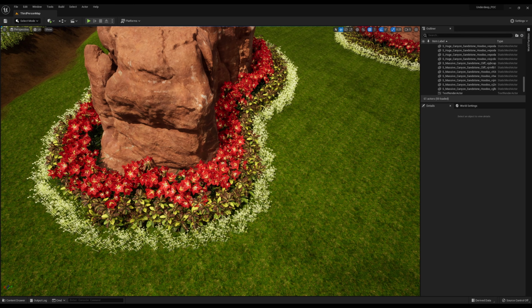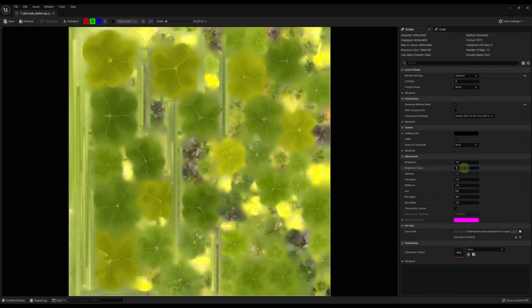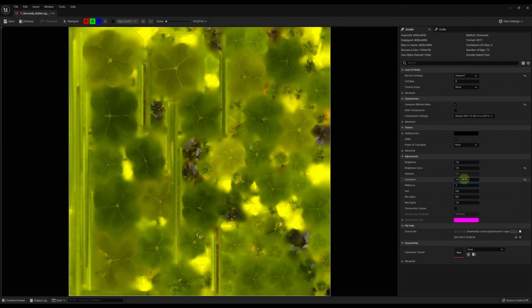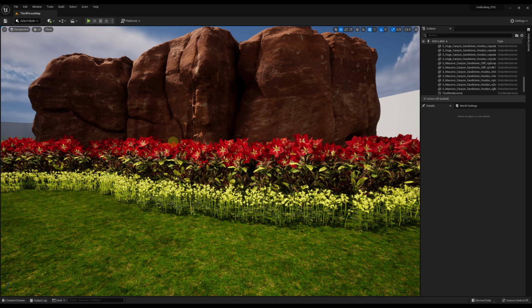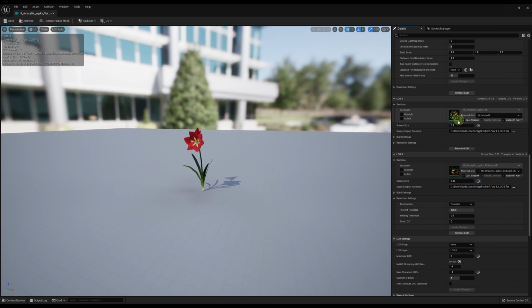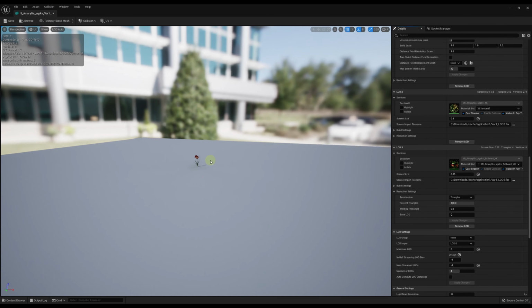So once the painting is complete, then we're focused on aesthetics. So the first thing is, are the textures correct? So are the brightness settings good? And for these yellow Bermuda buttercup flowers, I really wanted to make them pop. And then just playing with the LODs, making sure that each of the flowers isn't suddenly changing in clear view. And this is all stuff we've done already in previous episodes, so you already know how to do this stuff if you've been following along.